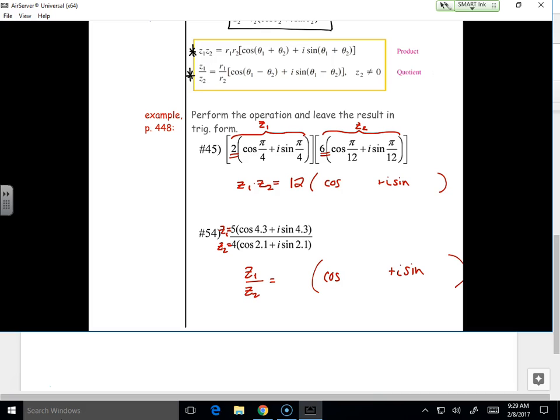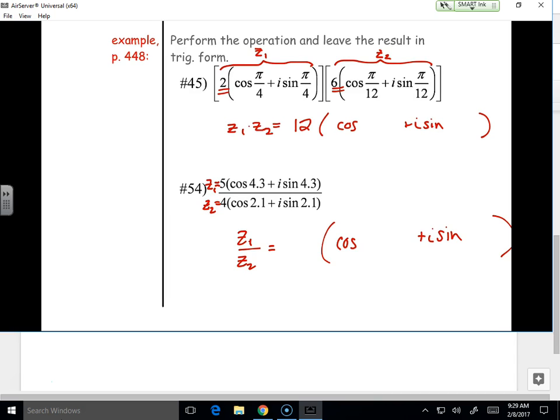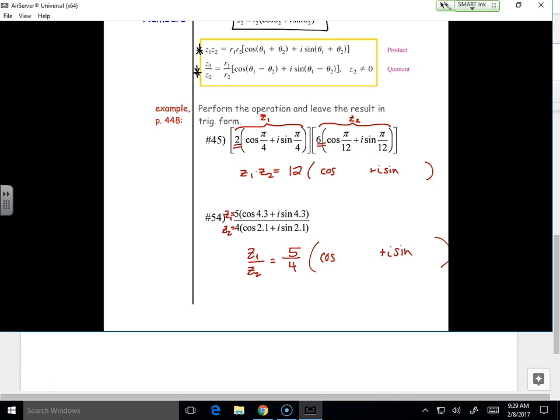One. 3. Be careful. Division. What's the number in front going to be? 3. Oh, 3. Wait, oh, 54. Looking at the two examples, I'm just setting it up. I thought we did 145. I'm just saying the number in front follows the pattern. If it's multiplication, multiply the two numbers in front. If it's division, divide the two numbers in front. No big deal.